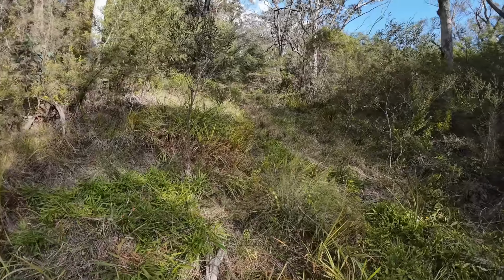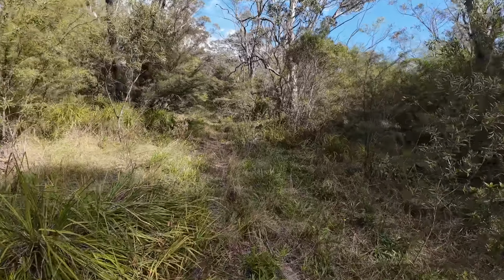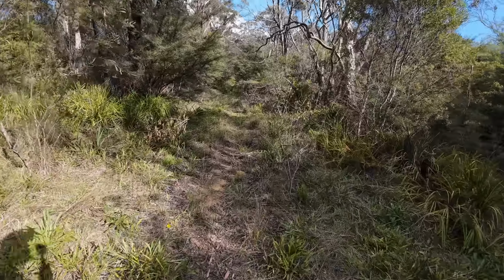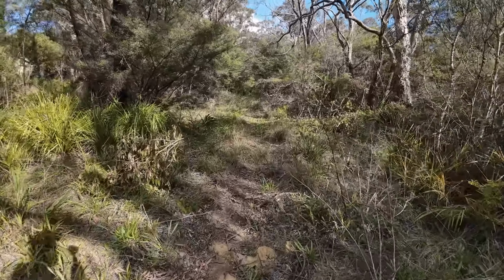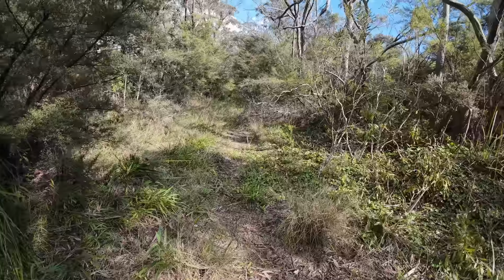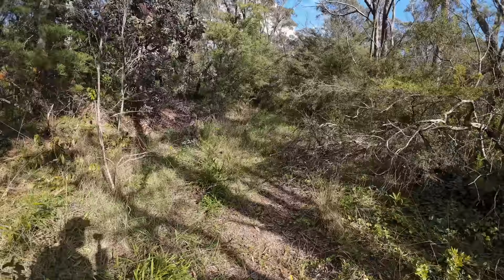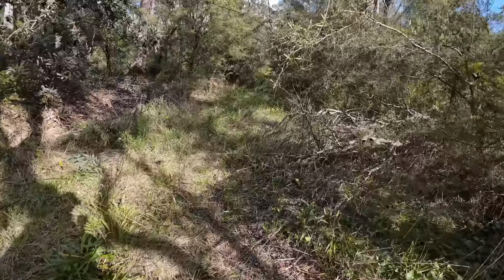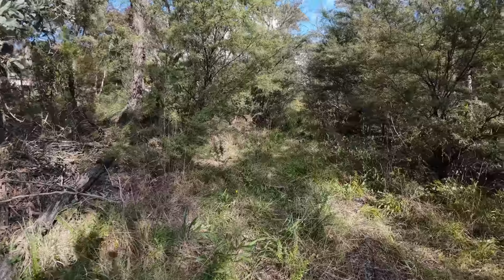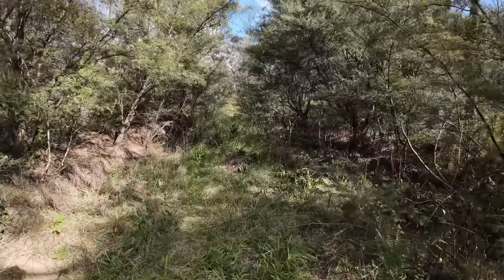So I'm just walking up next to Carlton Street, which is meant to run beside where the actual tramway ran up. So I'm literally walking in the middle of that section right now. And we'll just see if we can see anything. Maybe these old remnants or something. I haven't had a lot of luck in these bits.